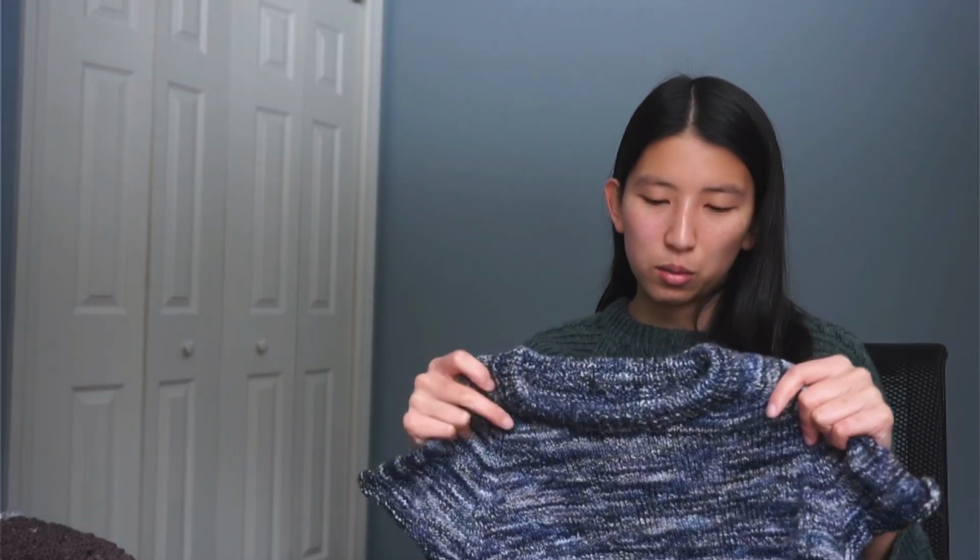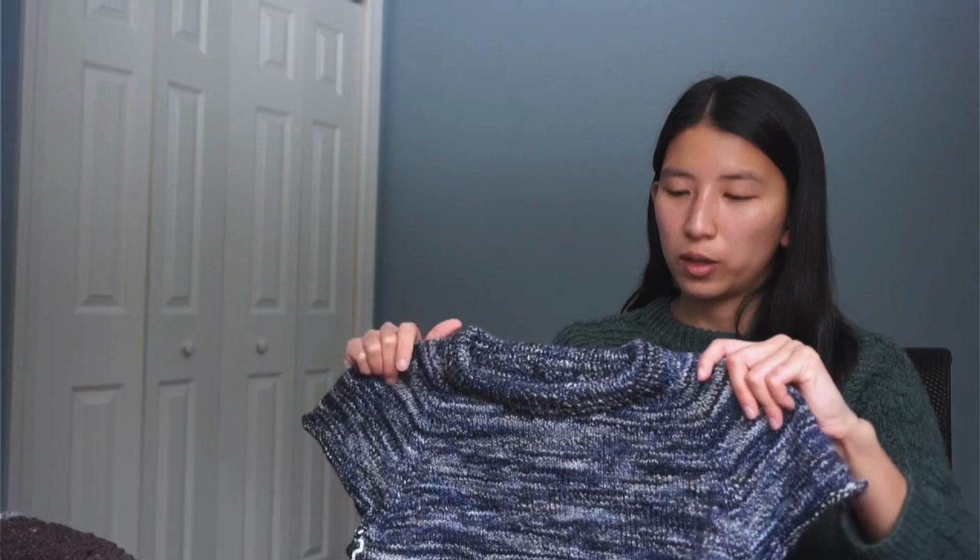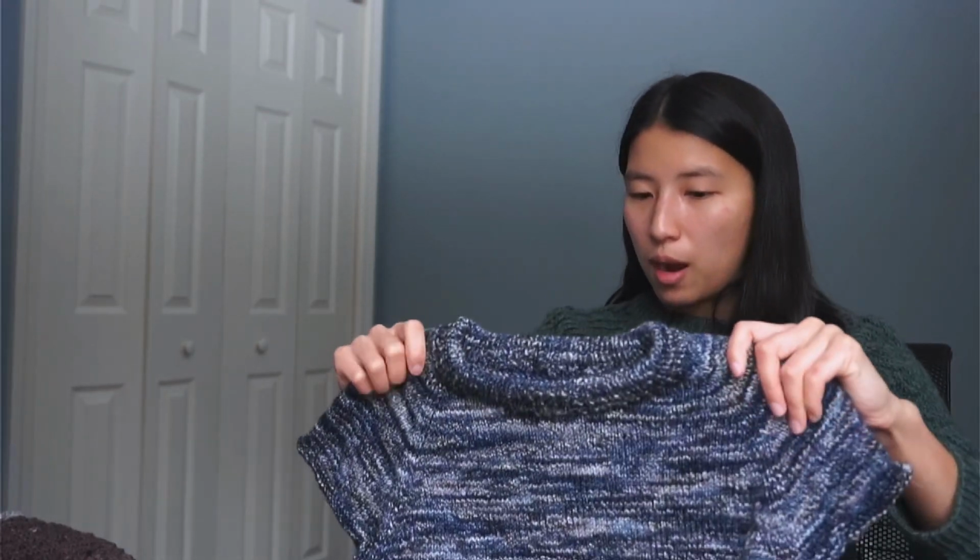I will also say that my gauge for this has more stitches per inch than the pattern calls for, so I'm getting a smaller sweater basically by doing the same number of increases. I tried this on yesterday. It fits perfectly. I'm hoping that when I block this, it doesn't grow a ton. I'm going to be really careful when I'm handling it so that hopefully it doesn't grow too much. But I think even with a little bit of growth, it should be fine. I just don't want it to be massive.